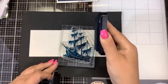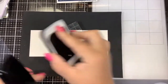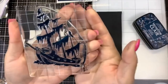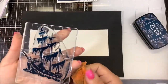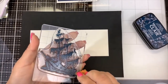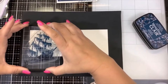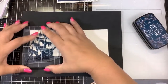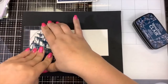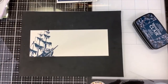Whenever you're stamping with photopolymer stamps, it's nice to have a little cushion — I have an extra piece of fun foam. Since I'm not using my MISTI I do want to be careful that I fully ink up my stamp. You can see the extra ink on the side — that's how it transferred onto my first card — so I want to clean that up. This is an old rusty ship at the bottom of the sea so we don't need too much ink coming through. That looks pretty good — not perfect but that's okay.